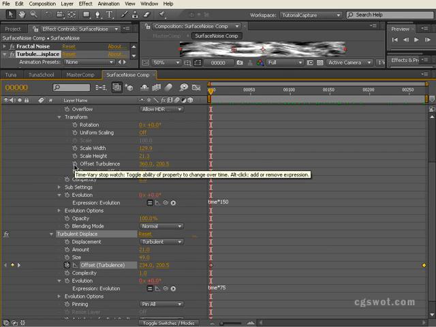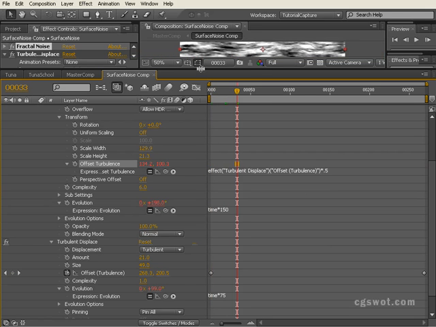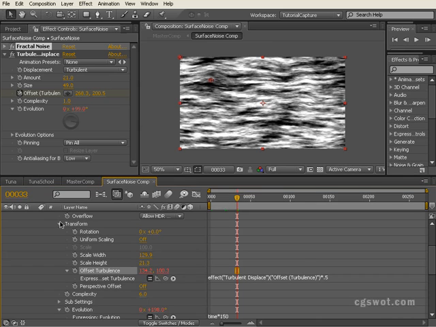We're just going to alt click on the stopwatch and use the pick whip and drag down to the offset for the turbulence, and then at the end we'll type times 0.5, and that'll allow us to halve the amount of the other value.